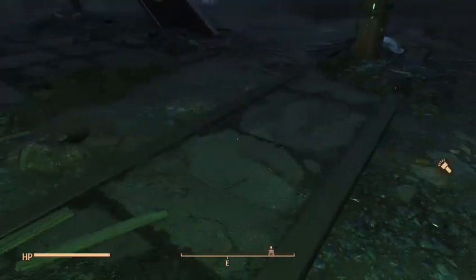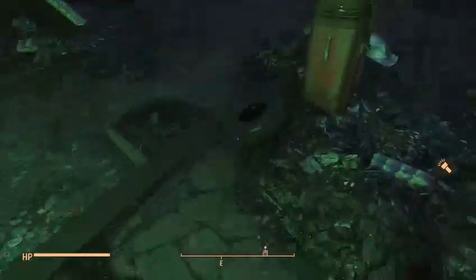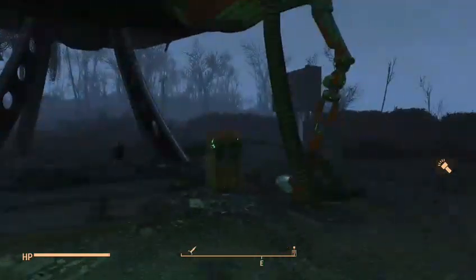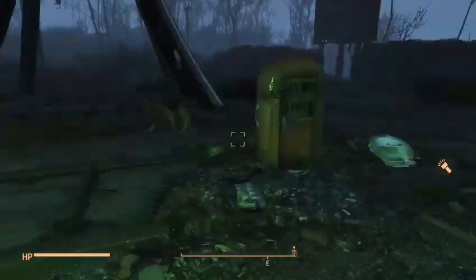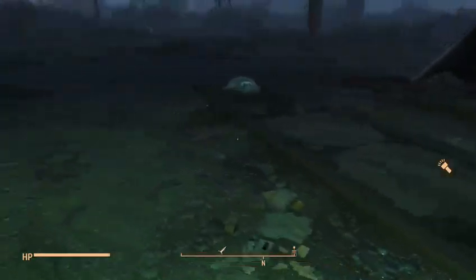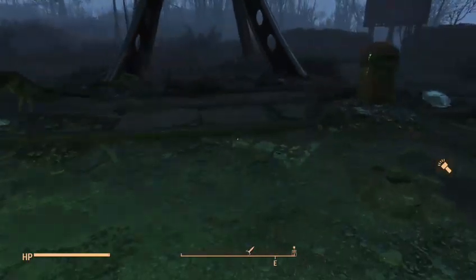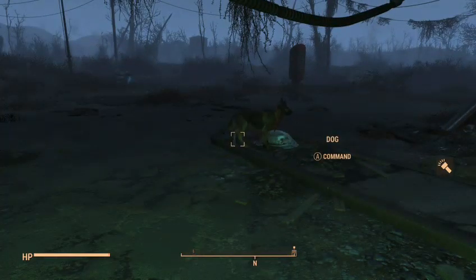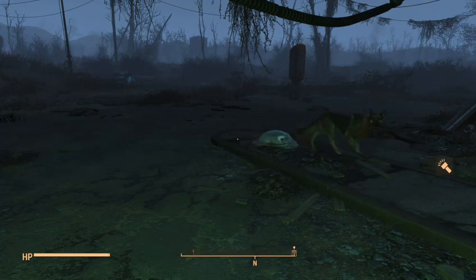I don't think there's anything else I can get rid of here, actually. Maybe this tire, a couple of tires, and so on. I like to leave the bouncers, usually, and I like to leave at least one of these as a memory of what was. Okay, so this is the Red Rocket. Moving on, I am going to sleep till the next day because it's super duper dark, and then we'll continue.